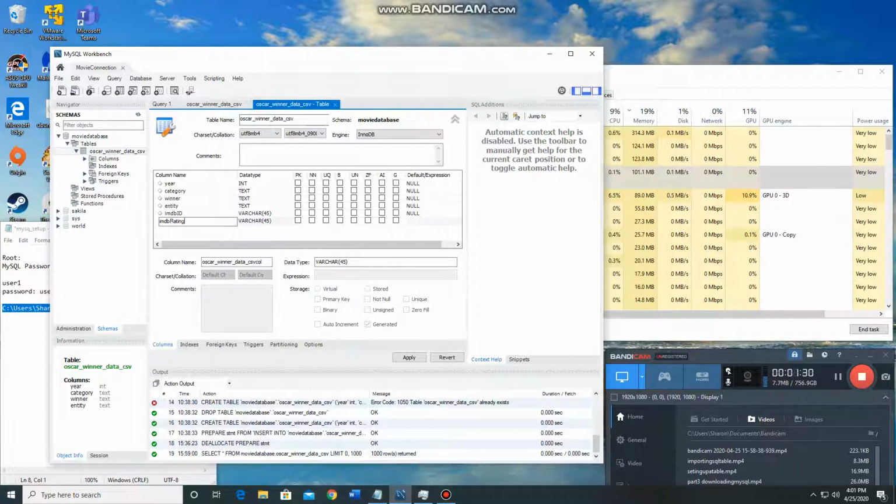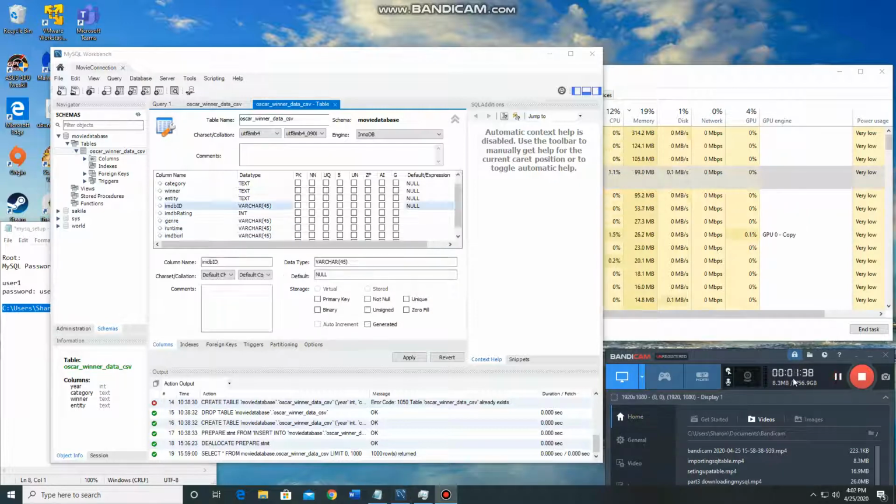I'm probably going to pause the audio recording and let you copy paste it. By this point you should have added IMDb ID as varchar, IMDb rating as int, genre as varchar, runtime as varchar, and IMDb URL as varchar, and you should have all of these up.